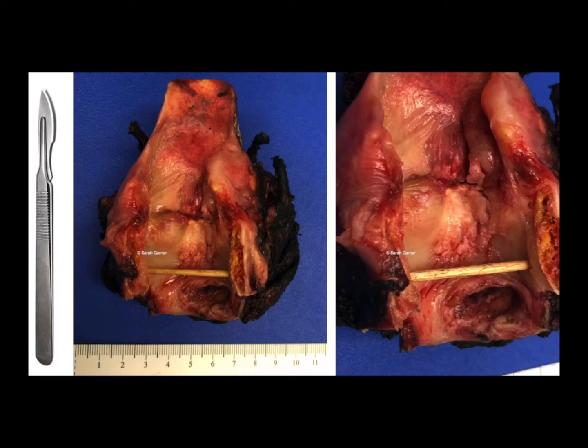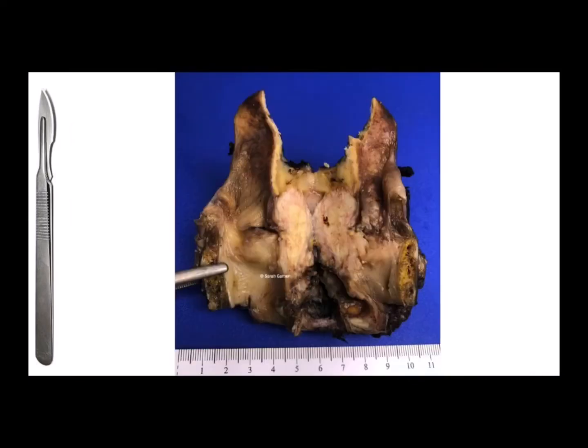So here, when you're first opening it, you might be thinking, oh, okay, this tumor's not that big. It looks kind of just confined to this area here, maybe this down here too. Here you can see the inside of that tracheostomy site, but notice if you look closely, that actually looks kind of abnormal as well, right? And I will tell you that that actually ended up having squamous cell carcinoma in it as well. And here's why. Once we bisect it, now you can see that that tumor is actually, in fact, huge. And this is the case, like I said, with a lot of head and neck cancers. It can be very misleading at first glance because they can be very endophytic.